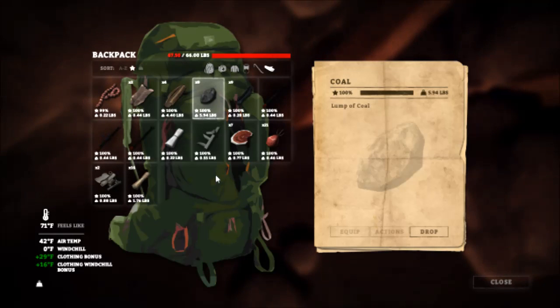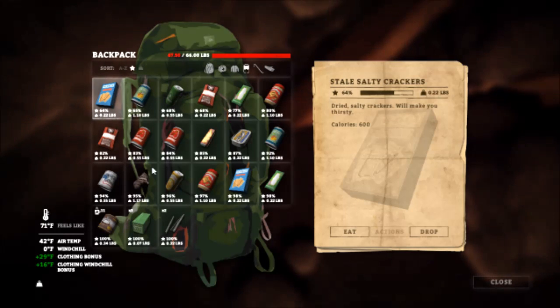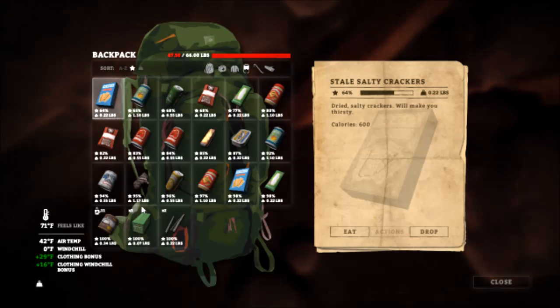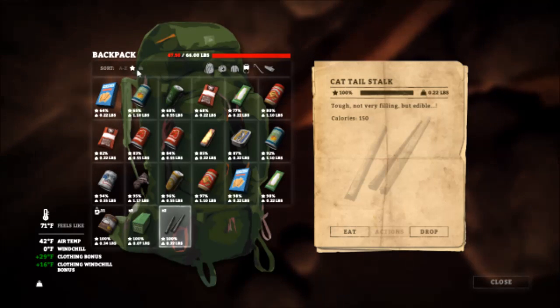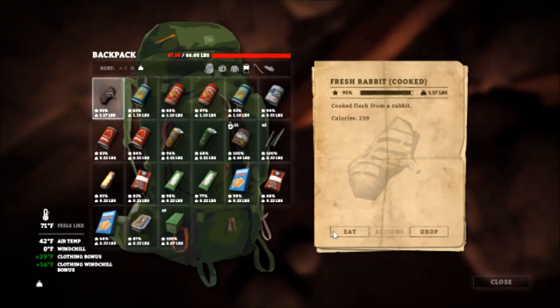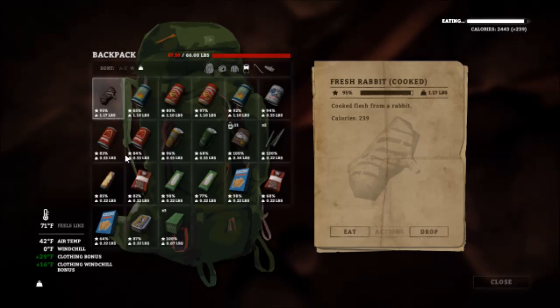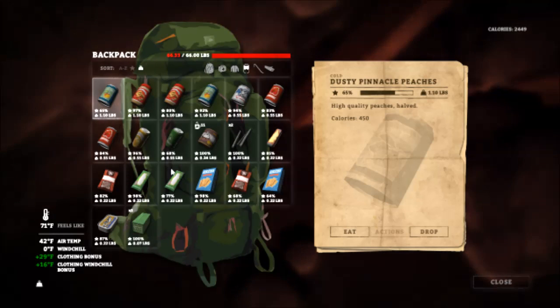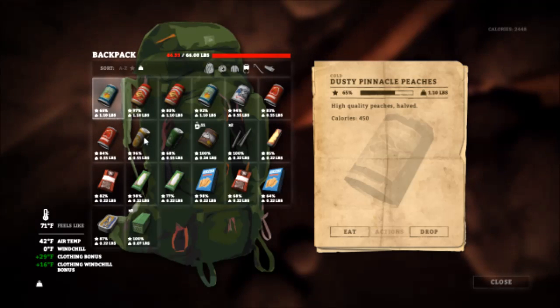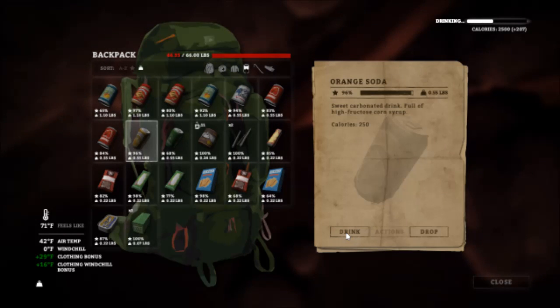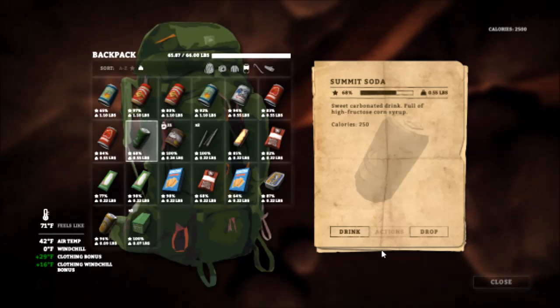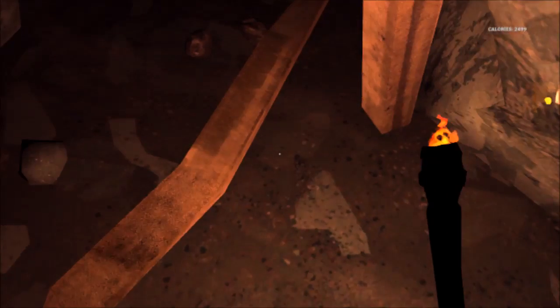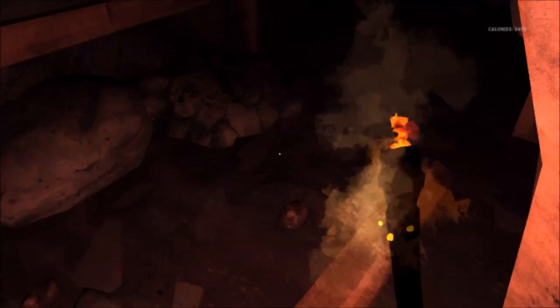Okay. And I guess food. Let's drink some. Where's our water? Dude, where's our water? This is concerning me. This doesn't weigh anything. Eat some of this rabbit. I don't see water. We have no water? We had water a minute ago. I'm concerned, guys. I think there's a glitch. Drink. I don't know what's going on. I don't know where our water is. But we're no longer overburdened. And there's more coal.